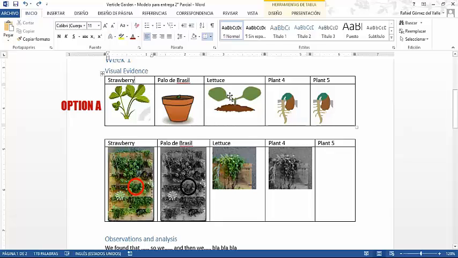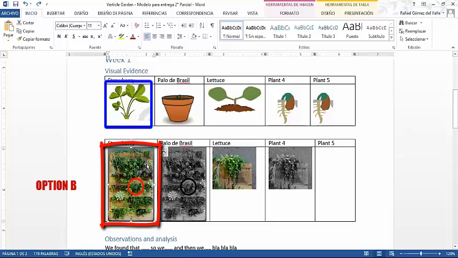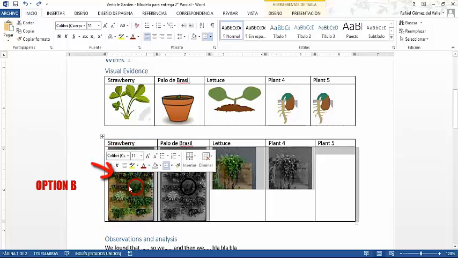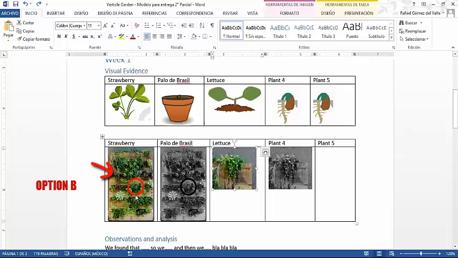Now we realize that some of you maybe don't have a specific image like this about your other weeks. So don't worry. If you have an image like this, it will be okay for the time being. But we need you to do one of two things. Either specify it very clearly in the document like this. We did it with a circle. You can use an arrow, whatever you want. Just make sure that we can easily identify on this table and on this image where exactly the strawberry is.